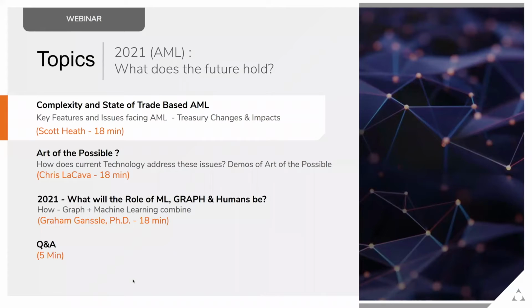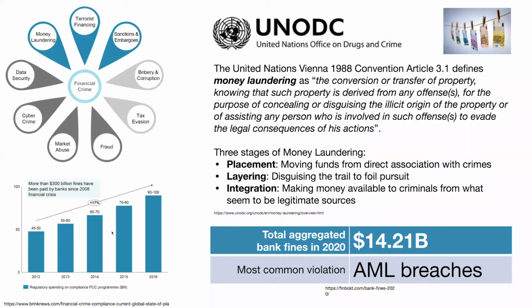With that, why don't we go ahead and go to our first slide, which will talk about what we're going to do today. So I'll be the first one up in our conversation. Chris LaCava will walk us through the art of the possible and using some case studies in how we can do that. And finally, Graham Gansel will follow up with how did we do all of this great stuff? How does the technology behind the scenes help us really get to the heart of what's going on?